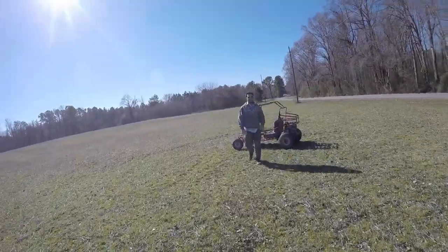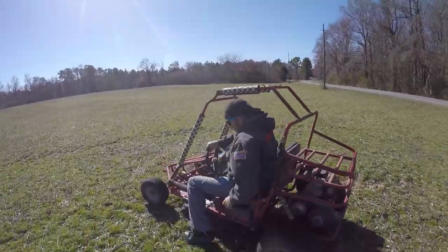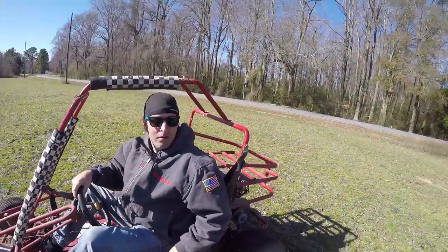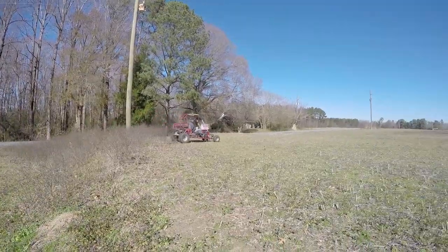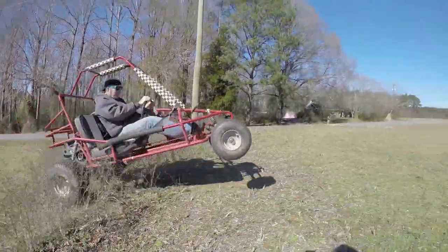My go. I don't want to hurt my back any more than I did yesterday. Oh, was it bad? It was all right. I just messed it up yesterday too. Oh, how'd you mess up your back yesterday? Didn't we try to jump something yesterday? Lawnmower? I don't know. Something. Too slow to do anything cool. Woo!